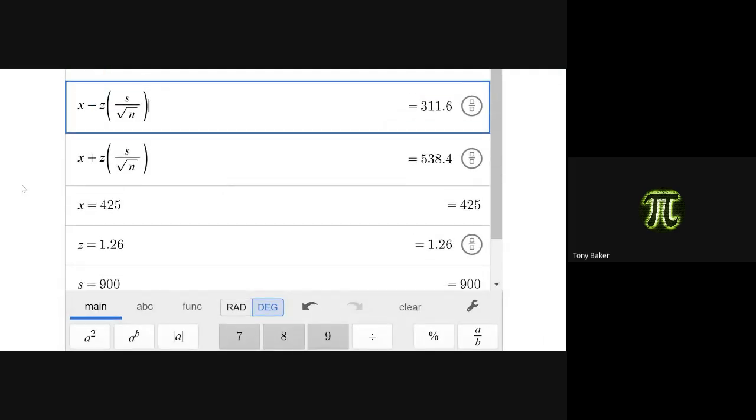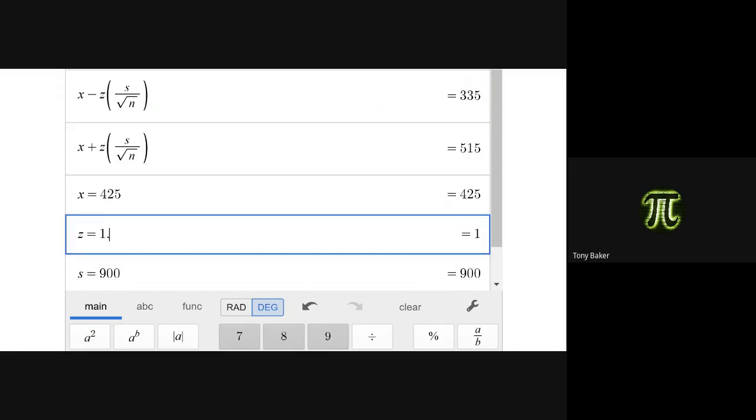So the nice thing about using Desmos to do this, everything's staying the same, right? Except for my Z. I'm going to now use the 90% one. What is my 90% for Z? So I change that to 1.645, and it gives me my next two answers. I don't have to go through and redo all those calculations again or retype the formula back in. It's all there.